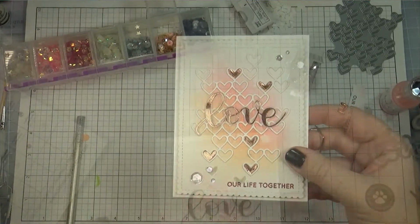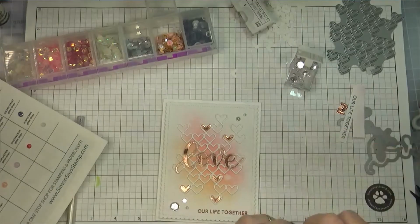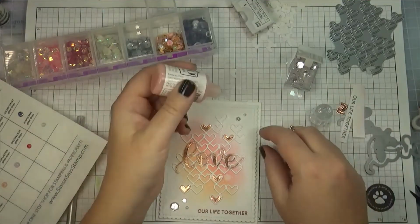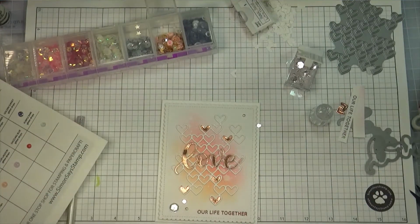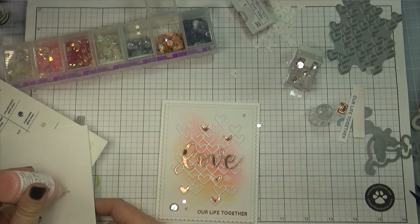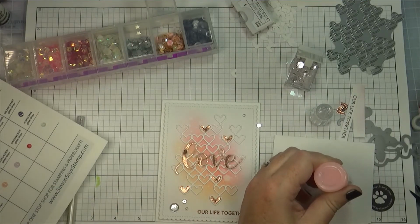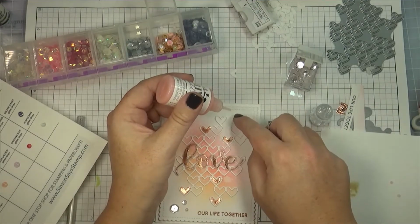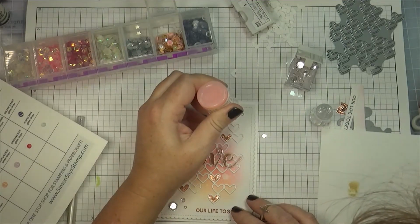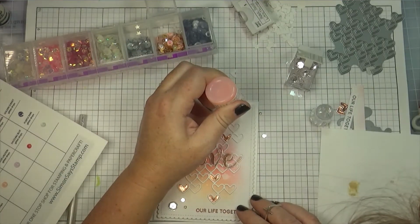Now, I was going to put the silver sequins that you see here, but I just wasn't liking the silver and the rose gold together for some reason. So I am going to replace the silver sequins with the Nuvo drops. And this color matched perfectly to the ink blending, so it was like it was meant to be. So I'm just going to add a few drops here and there. And that's it. That completes my card for this week.